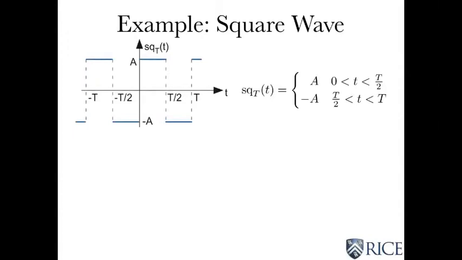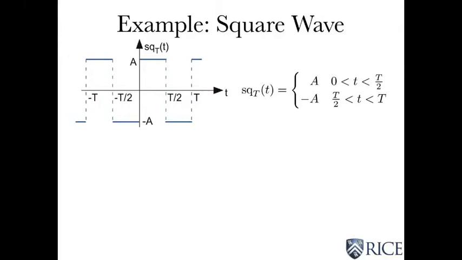So here's our square wave, and you note that it's a discontinuous function. In fact, I didn't even define what it was at the point of discontinuity. We'll see that's an interesting point in just a second. And it turns out in order to do the integral, we're going to need to express it mathematically. So this is a mathematical expression for it. I'm leaving open what it is at T over 2.